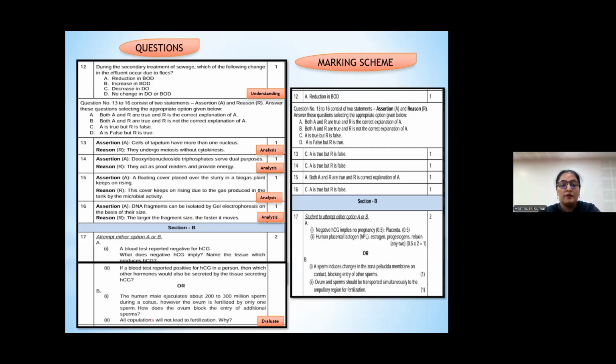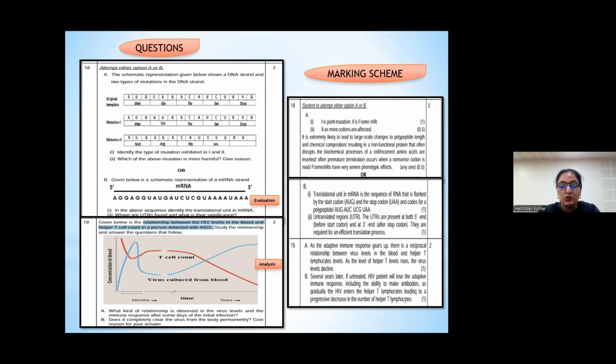Coming to the questions of assertion and reason, as Sir has very well explained about two things in this, mostly the assertion and reasons are questions of analysis. They have to first find and then see whether it is right or wrong. So this is a case of analysis. Now coming to Section B, that is having 2 marks questions. In this, the choice is given because, as we have already seen in the design of the question paper, 33% internal choice will be given in the questions. So in this, the choice is given.